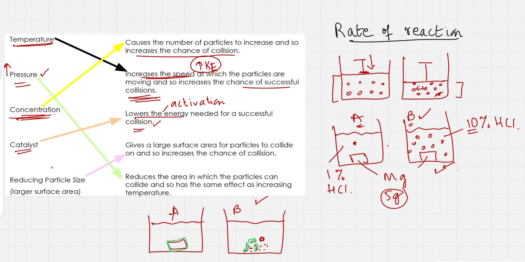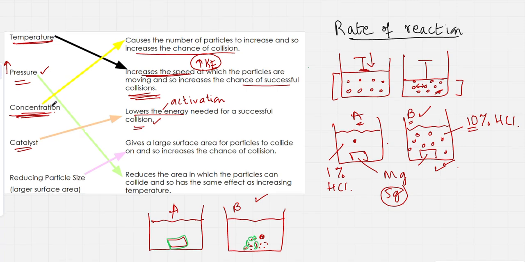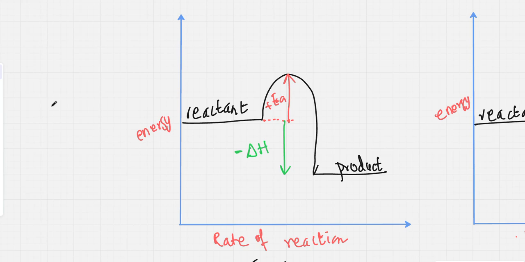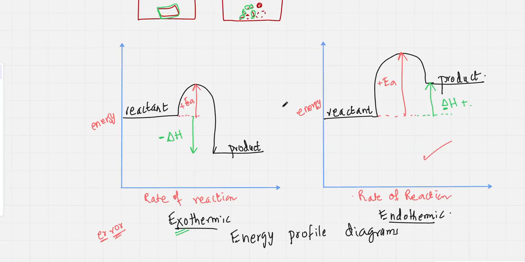Now we are talking about catalyst. What job a catalyst has is that it reduces the activation energy. So the activation energy lowers. For example, if you see these energy profile diagrams over here, this hump will be reduced, and because of which only this much energy would be needed to start a chemical reaction, and you will label it as EA cat in both of the scenarios.